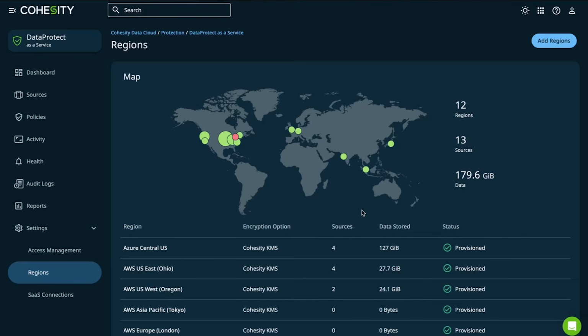We can dedupe and compress that data and offer some cost savings over the traditional native tools, which are not deduped or compressed. And then we can do things like anomaly detection, where we're going to monitor those backups for changes like the number of files, the data dedupe rate, data entropy rate, maybe a large number of files were added or deleted. And so we're able to bring all of that value in as we ingest that data.